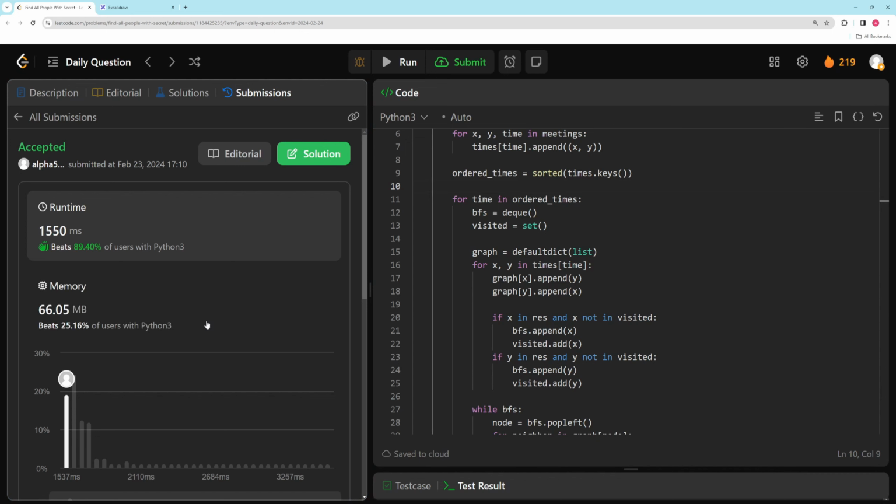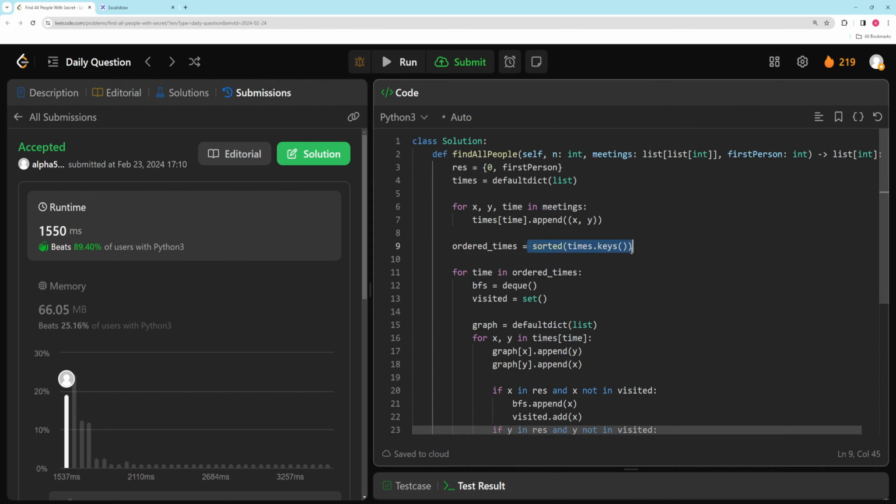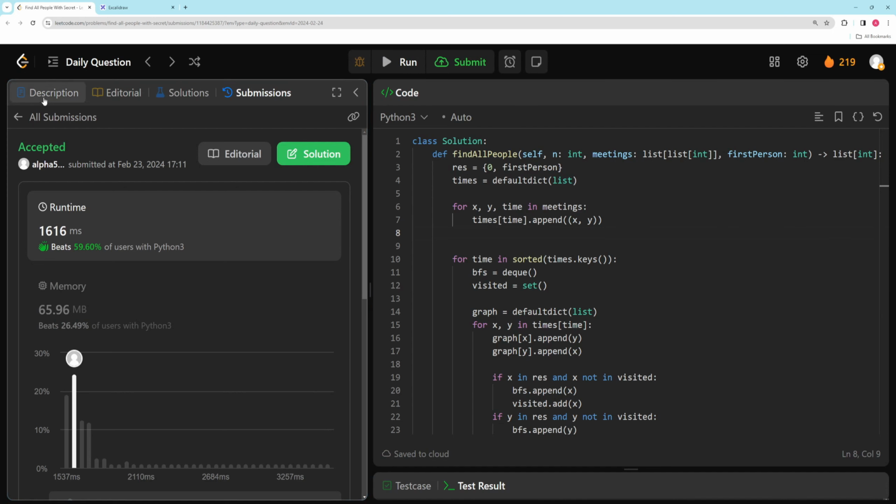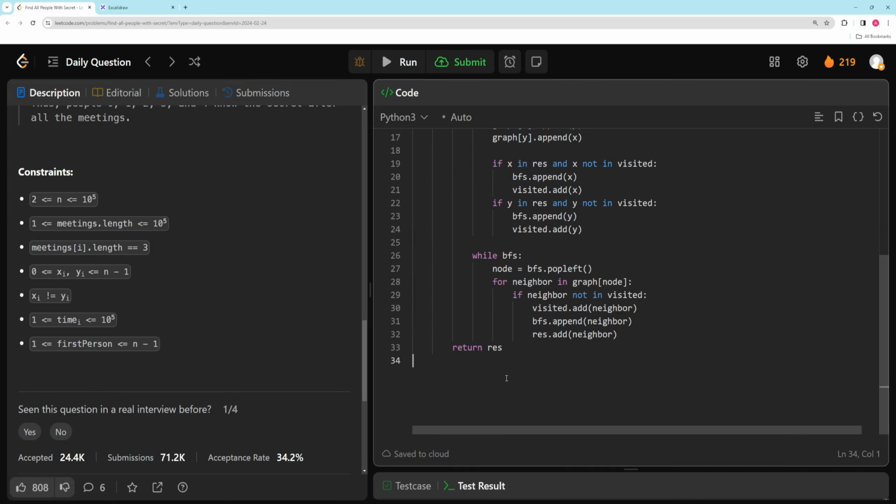You could probably cut out some memory by saving a few of these things. I probably didn't need to use this array and things, but it's not too bad. I can just put it here. So I can just throw this here and things like that, but it doesn't make too much of a deal, right? So you could do something like this as well. But regardless, let's think of the time and space.